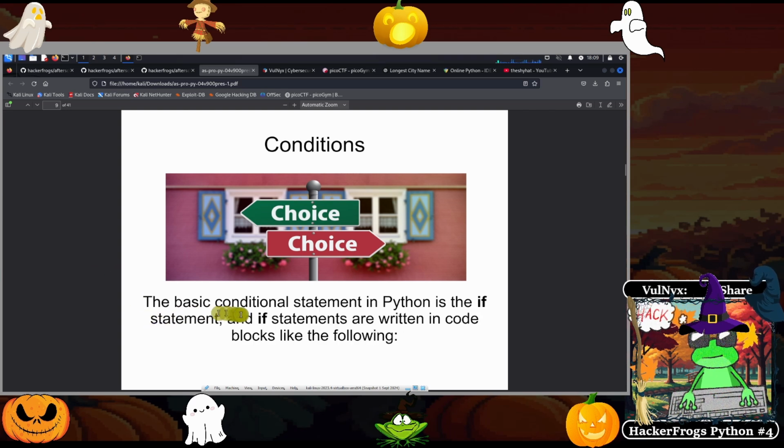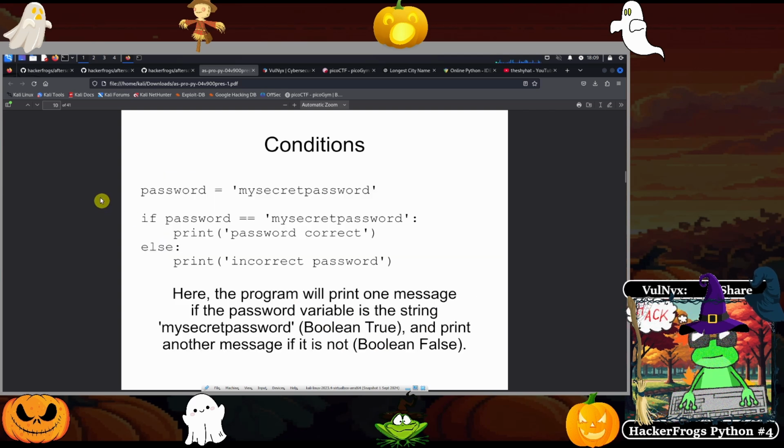So the basic conditional statement in Python is the if statement, and if statements are written in code blocks like the following. So we're talking about if statements today, and they look kind of like this. Here the program will print one message if the program variable is the string mySecretPassword, which qualifies as Boolean true, and print another message if it is not, which is Boolean false.